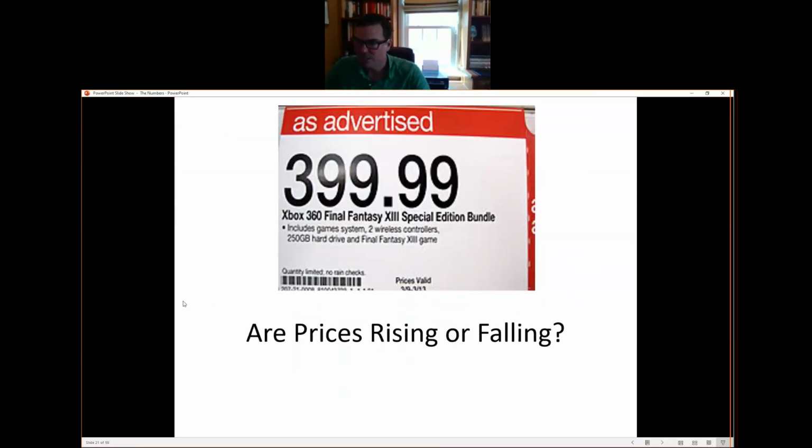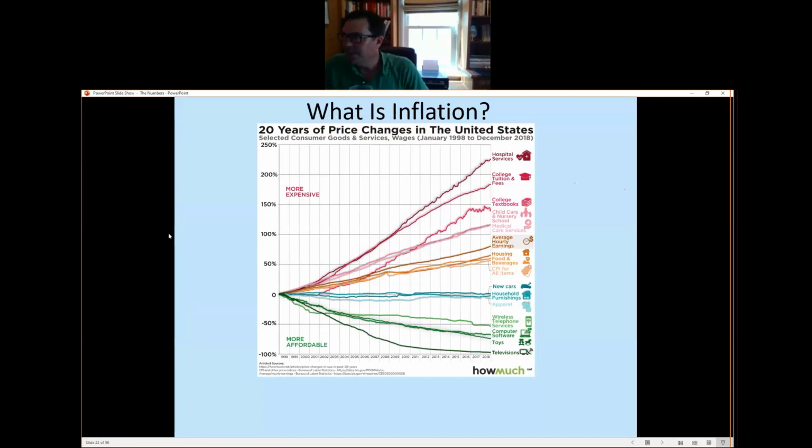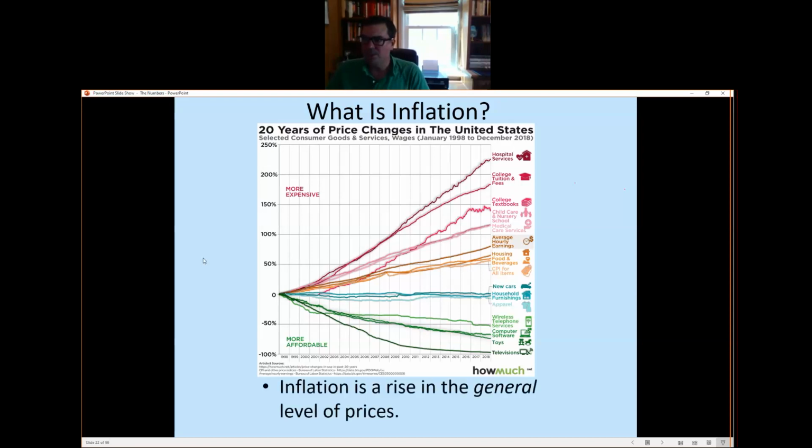Speaking of prices, let's think about that next. So this shows you areas where we've had a lot of price increases over time. Now, we don't have inflation just because, you know, lettuce or toys cost more. We have inflation when the general level of prices goes up, and this shows you between 1998 and 2018, where do we have lots of price increases. We've driven a lot of price increases, both in tuition and in textbooks, right? That's where we've seen some of the biggest increases in prices have come really in the higher ed sector.